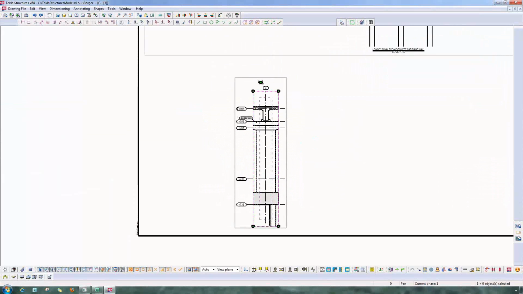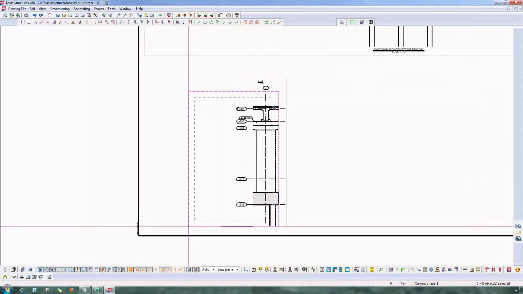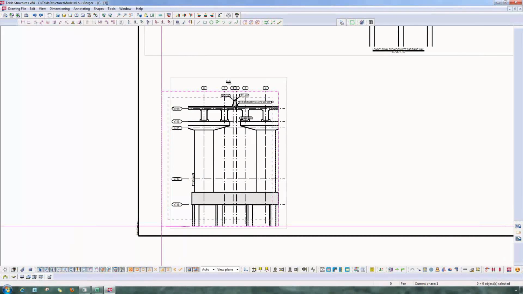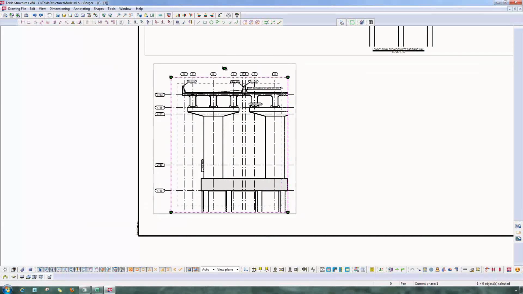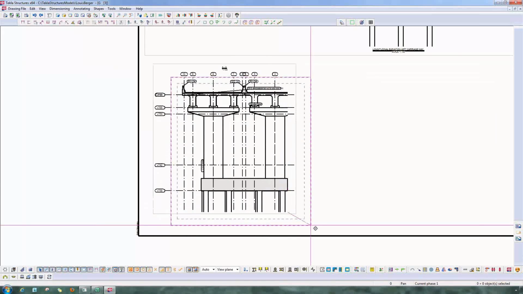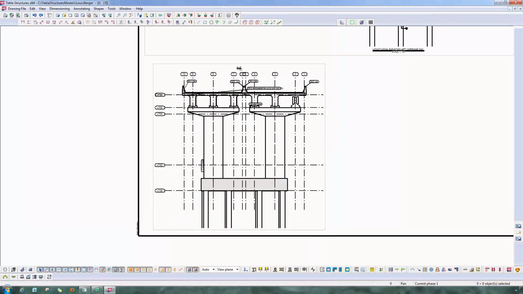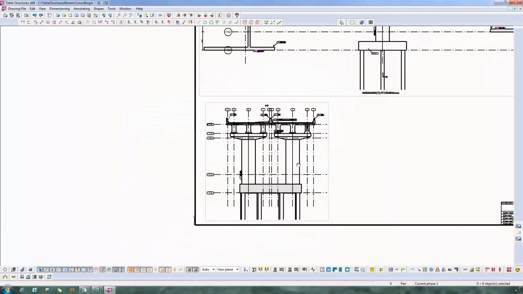So let me just change the view depth on all sides, and it updates with the view depth, and we can place it properly, and so I have even the cross section, where it is showing both the left carriageway and the right carriageway, and we can label with their respective part names.